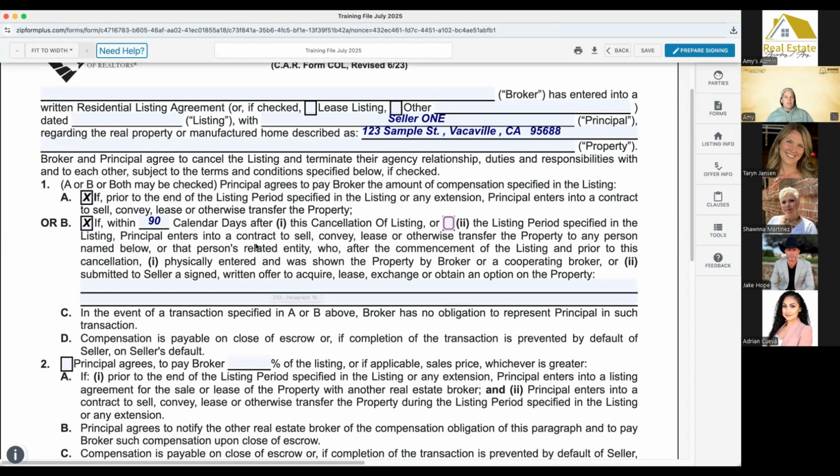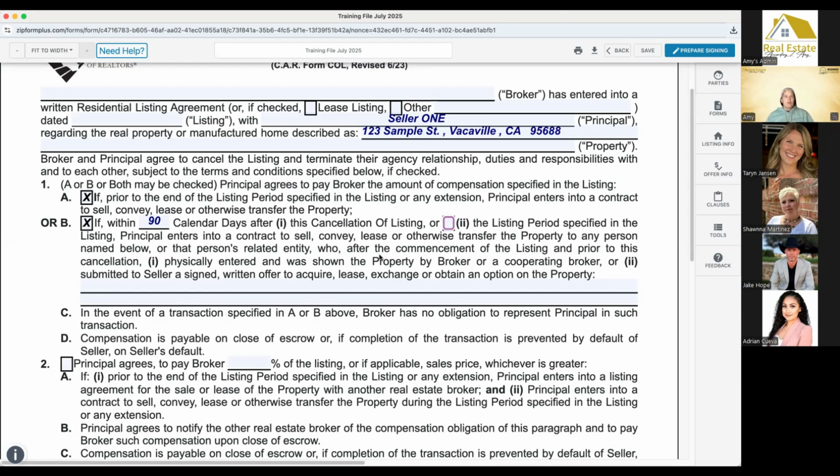So enters into contract to sell, lease, or otherwise transfer the property to any person named below, that person's related entity who, after the commencement of the listing, the beginning of the listing, and prior to this cancellation, physically entered and was shown the property by broker or cooperating broker, or submitted to seller a signed written offer to acquire, lease, exchange, or obtain an option on the property. We need to list names here. Without listed names here, this B means absolutely nothing, no matter which box you check.